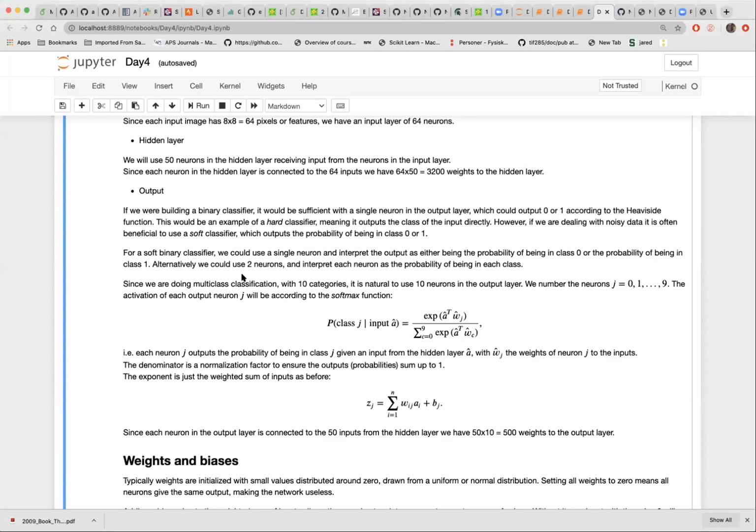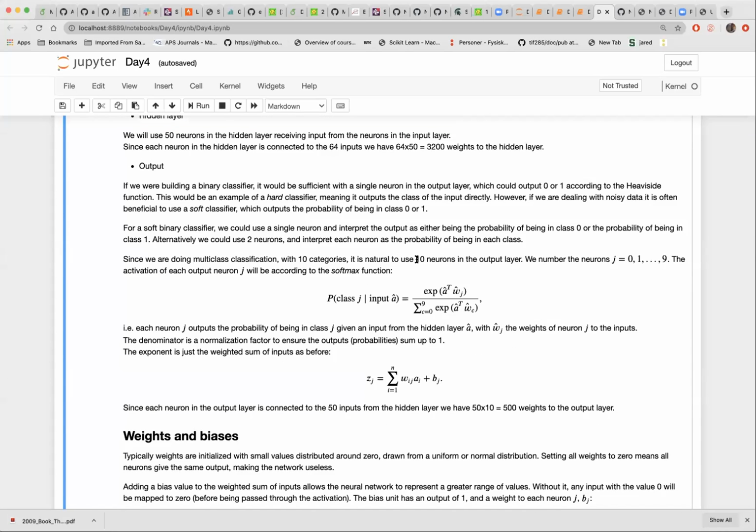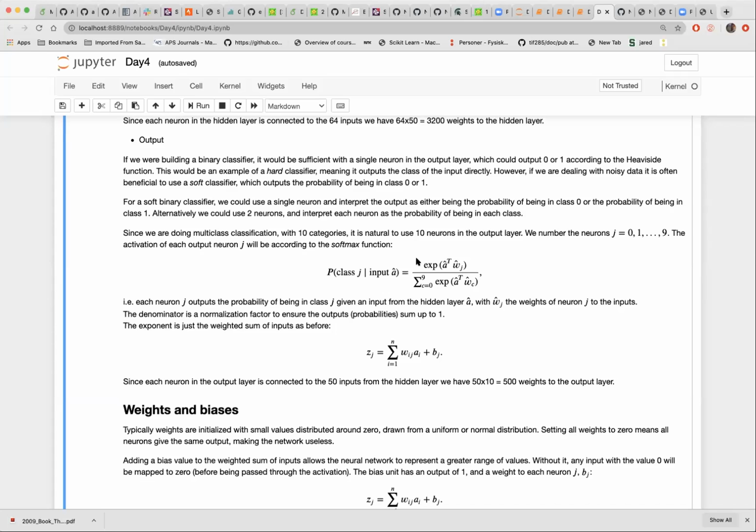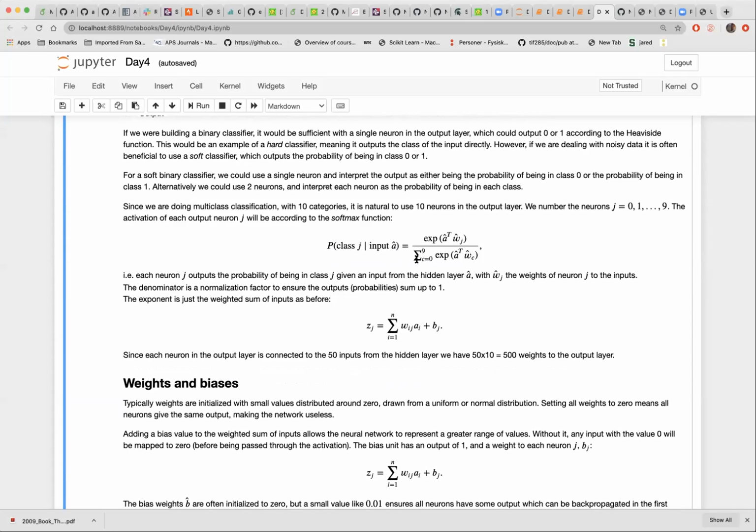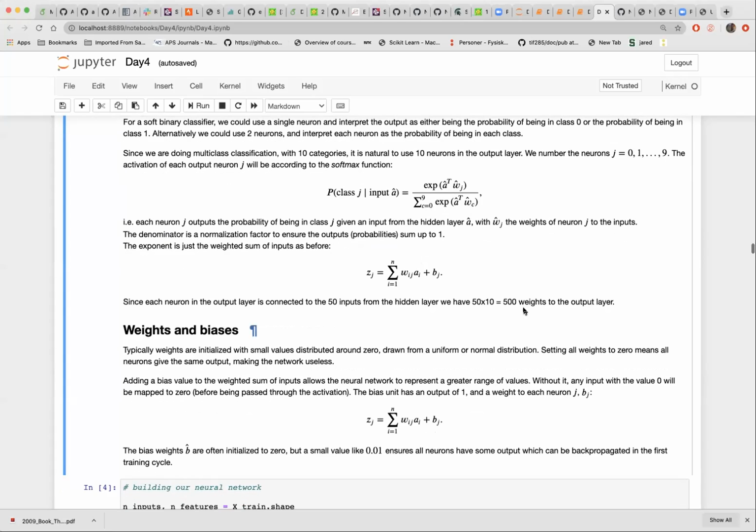So it means that my output layer needs to have 10 neurons. Since I have 10 nodes and 50 nodes in the hidden layer, it means I have 500 additional weights which feed into the output layer.